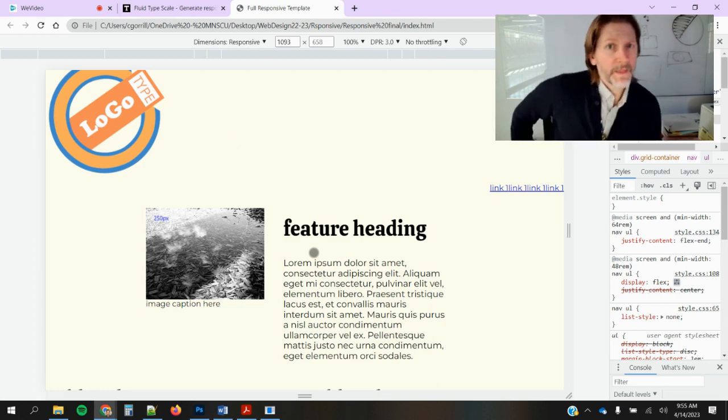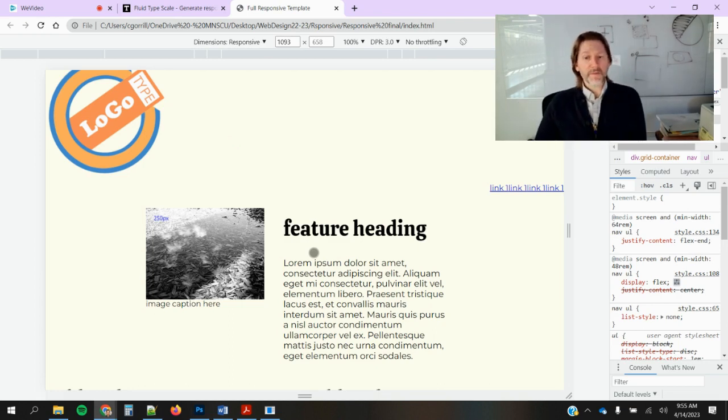Well, there you have it. This is all the typography that I'm going to do in this video. You can see that my web page is not nearly done. There's still the step of making the images responsive. We're going to do that in the next video. And then there's going to just be some final steps of adding some white space in there, playing around with line spacing, and just getting everything to look really good. And that'll be the last video in this series.